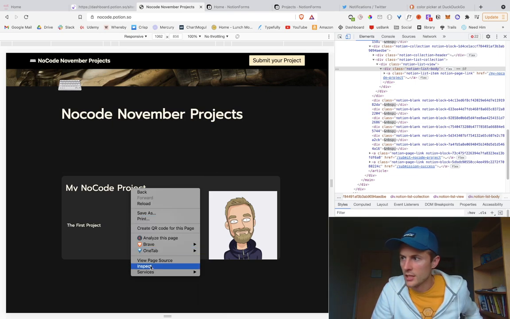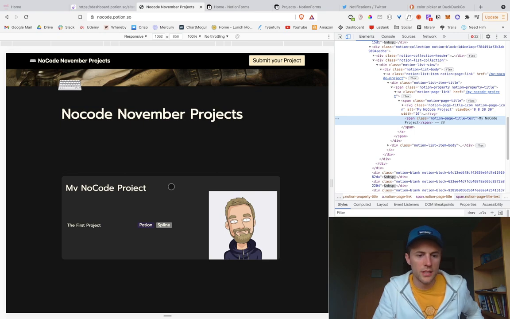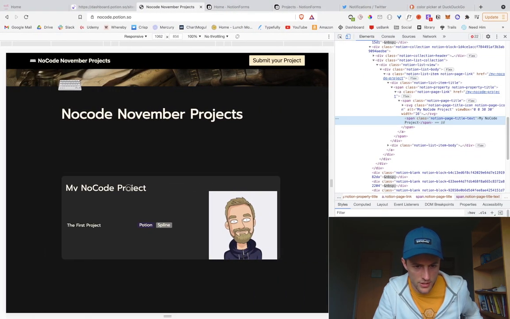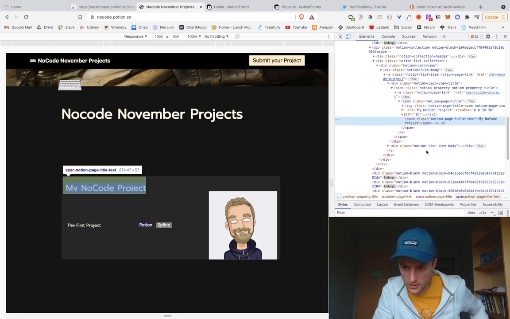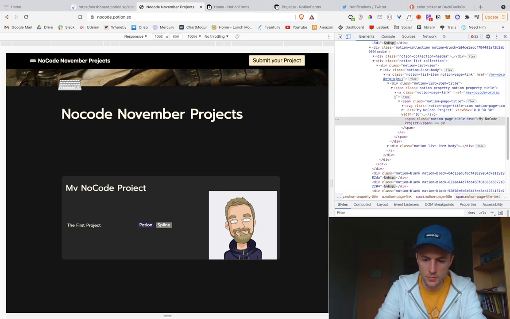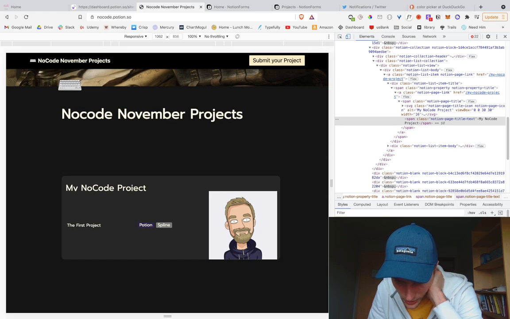It looks like the J is getting... Oh, did I spell it wrong? Oh, it is a J. My J is getting cut off. What's the deal? Overflow visible. I thought that would have done it, but yeah, because we're cutting off the very bottom.